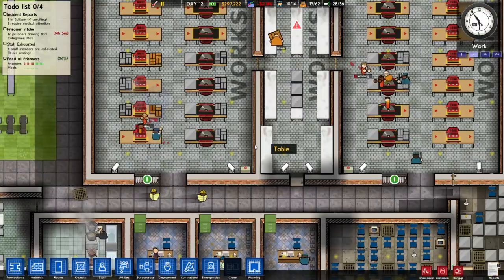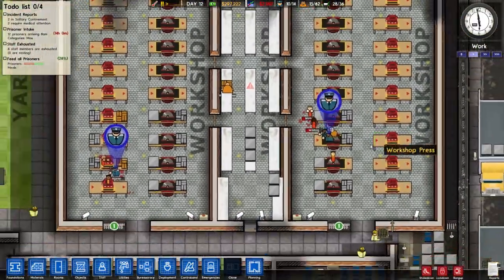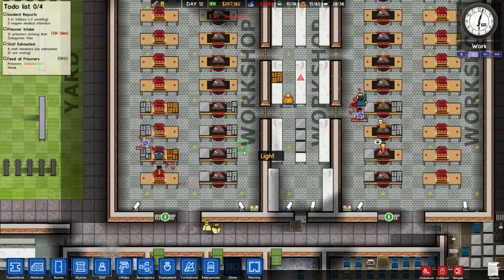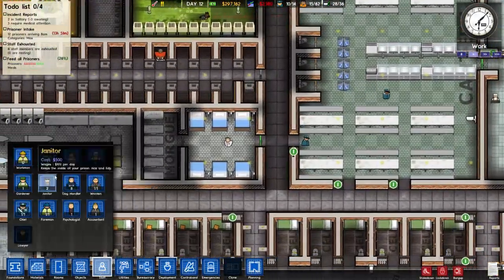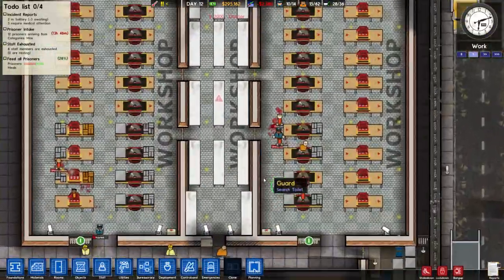High-risk prisoners are not very nice. Are they really? They just tend to be a bit violent in general. See, the normal risk are just like, yeah, no problem, no problem. But the others, yeah, not so much. Right, let me go to staff and doctor. We'll hire 2 more doctors because it's something that I think we need.